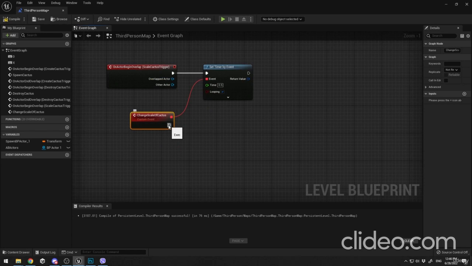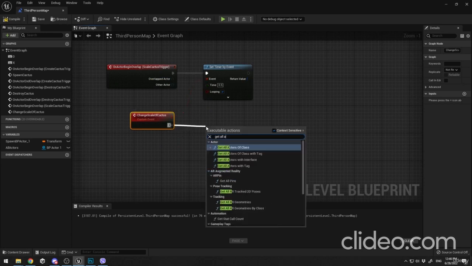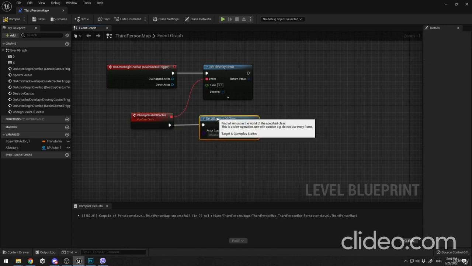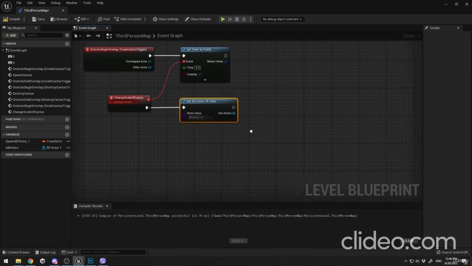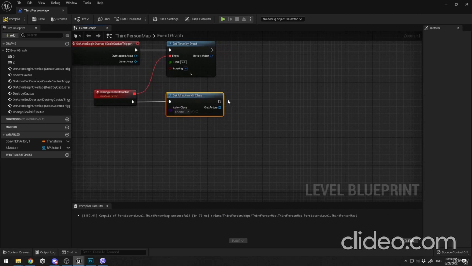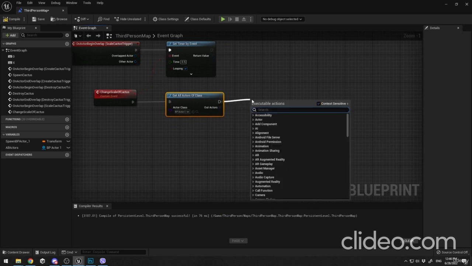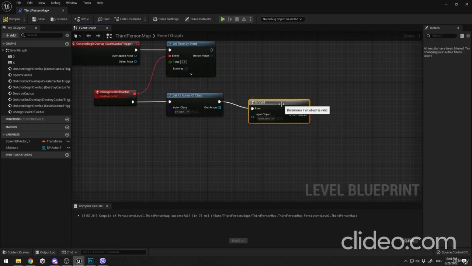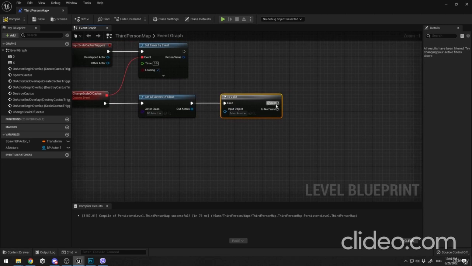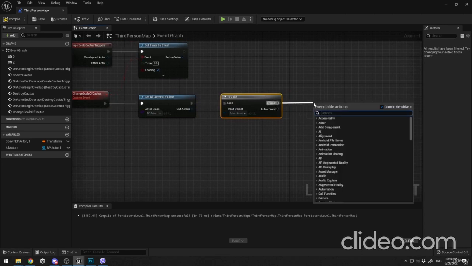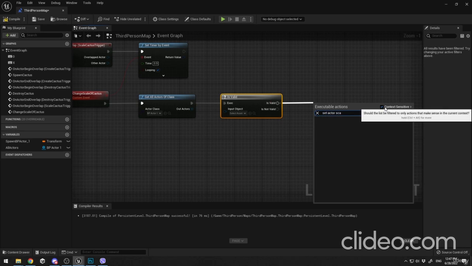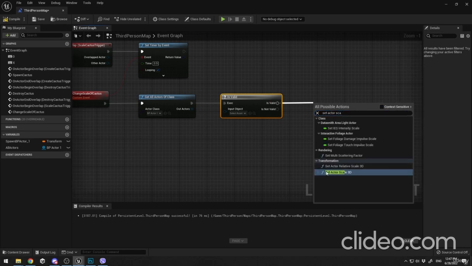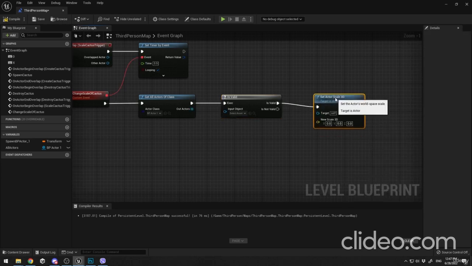And just like the previous one, we need to get all the cactuses from the scene, get all actors of class. We need to tell this block that our class is BP actor 1. And of course, in order to scale our actors, we need to check if we have actors in the scene, which is our isValid check. IsValid check. And when you do the check and it's valid, I'm going to drag and drop over here, set actor scale. And right now it's not showing up, so I'm going to remove the context sensitivity so I can get the transform, set actor scale.